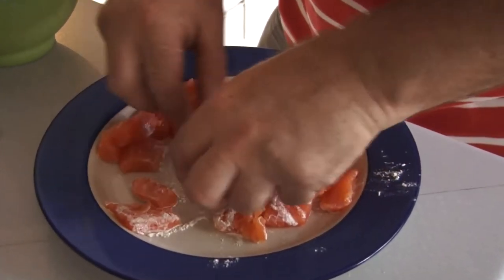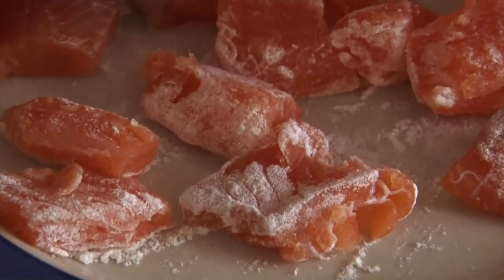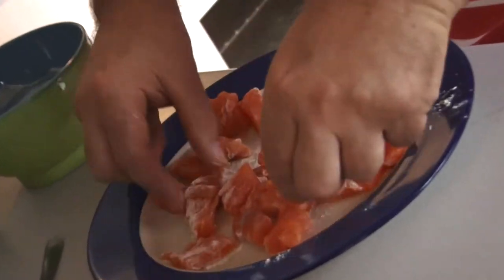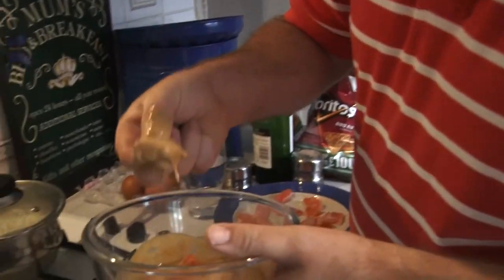Just dusting these trout pieces in a little bit of flour — it helps the batter to stick a little bit more. Don't have to be excessive with it, just getting any excess moisture off. It just helps that batter to coat it a little bit better. The rice is on its way nicely. The oil is virtually there. When it is, I'll try to get all these pieces in as quickly as possible. You don't want to put them in too slowly, because by the time one piece is cooked, the next piece won't be at the same stage. So I'm just going to drop them in the batter in a moment and have them in that oil in next to no time. I'm dropping the bigger pieces of trout in first because they're from the thicker part of the fillet — they take slightly longer to cook. It's just a case of batter on, shake the excess off, and drop it straight into the oil.